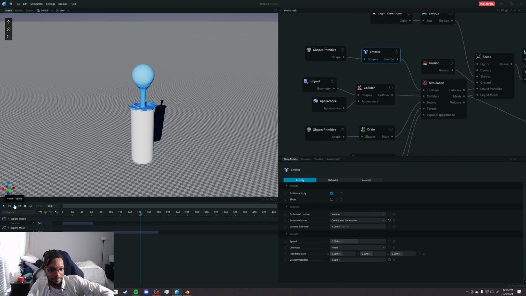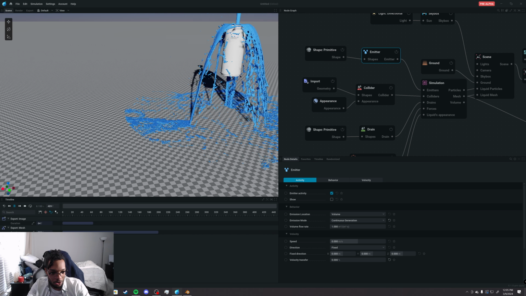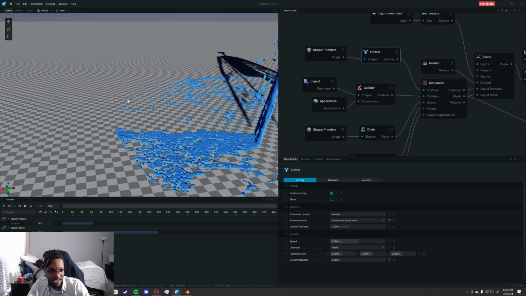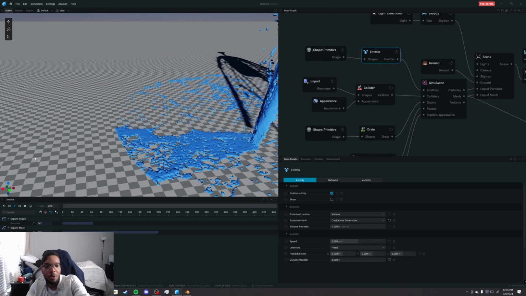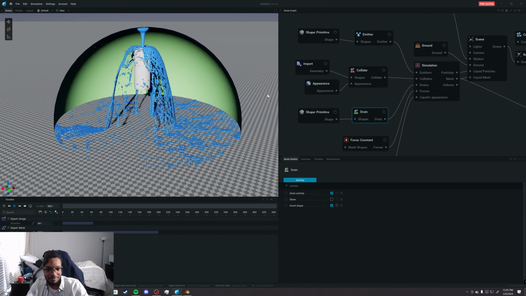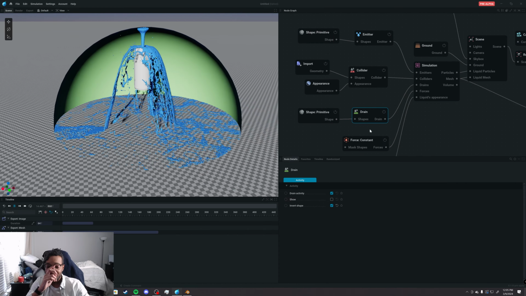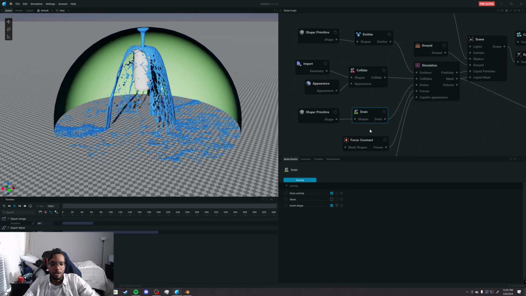So let's say we just kept this going. It hits the ground, and the liquid just keeps sliding on the ground. But if you look at it, it disappears after a certain edge. It actually looks like a circle or a sphere that's cutting it off. It's not just going into the ether. And that's because of the drain. You see that? What drain does is basically create a domain, or really just a boundary for the simulation to live in, so there's not an unlimited amount of particles that could potentially kill your system or your scene.